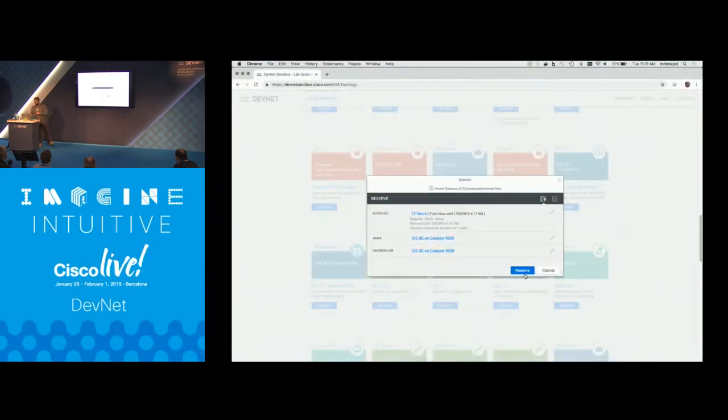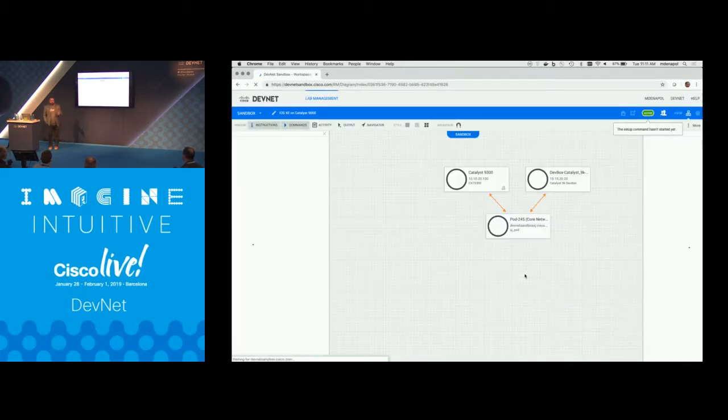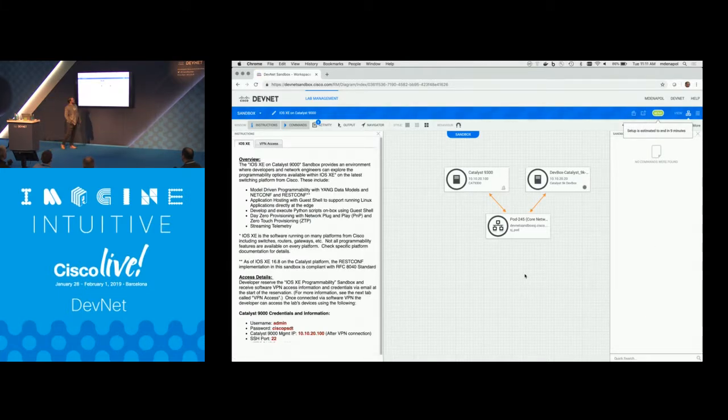For those of you who are not familiar, the DevNet Sandbox is a freely available, always-on tool for developers to reserve live Cisco equipment to write applications on. This particular device, I'm spinning up a Catalyst 9300, and within that we have a dev box that I can go into and write applications against that Catalyst if I want to. But I can start playing with the APIs on real live devices in our sandbox, and it's all free. It's all part of DevNet, so check that out. I think it's our most useful tool out there.